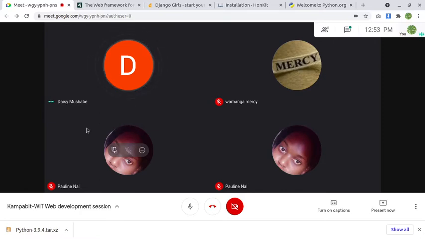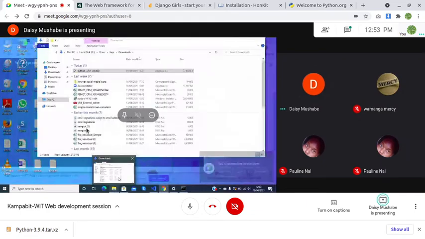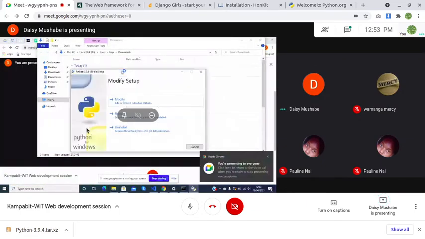You're using Windows. Okay. Could be like when you're installing, you forgot to check the path. Please share your screen and then I will reinstall again whenever I'm saying. You still have the setup? Okay. Double click. Press uninstall.